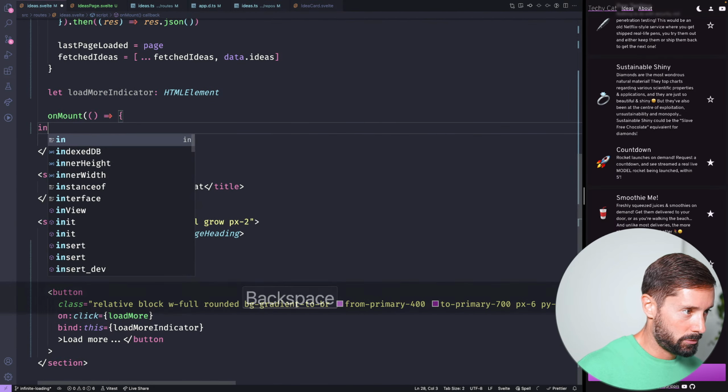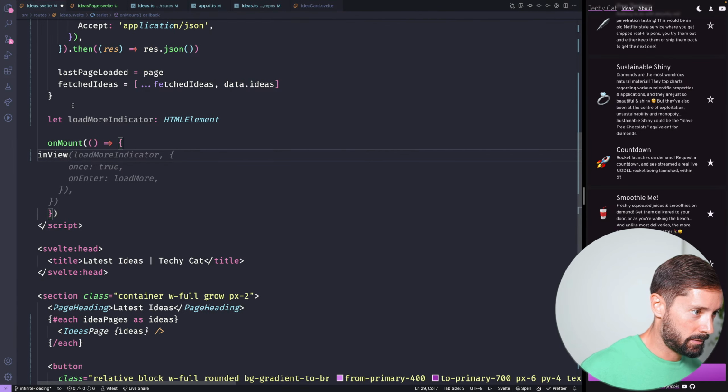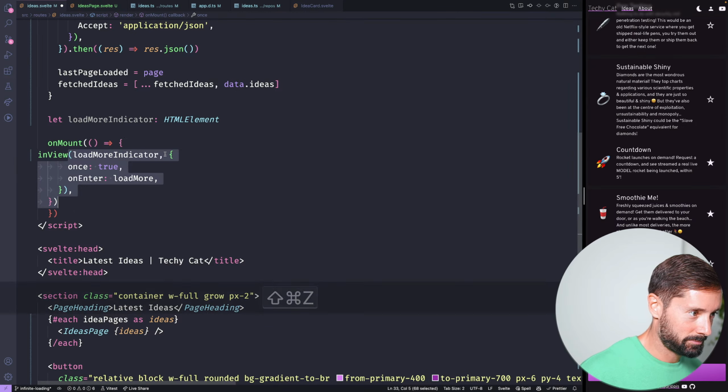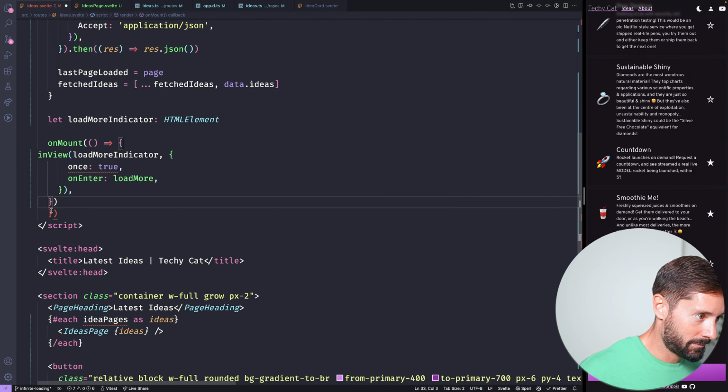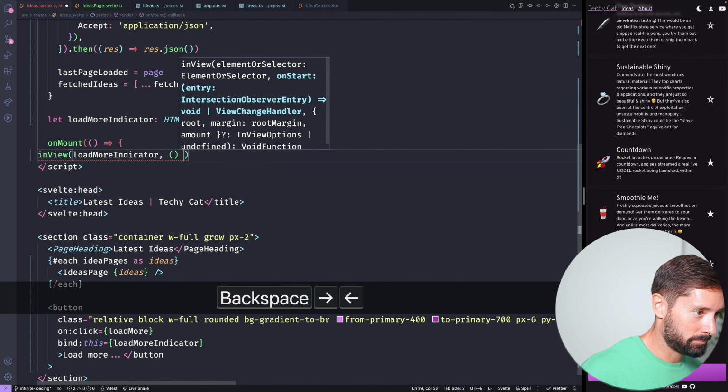And on mount, we can say when this thing gets in view, I'm not sure this is the actual syntax that GitHub Copilot has kindly tried to provide.